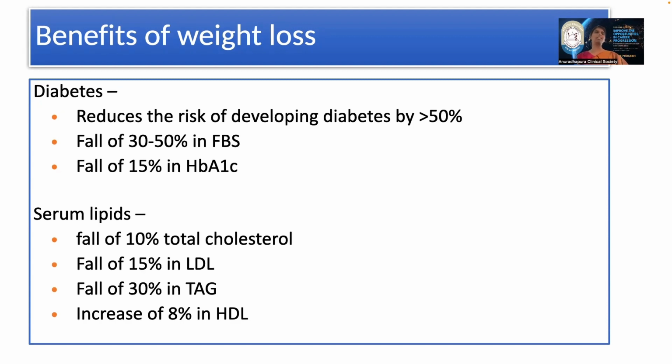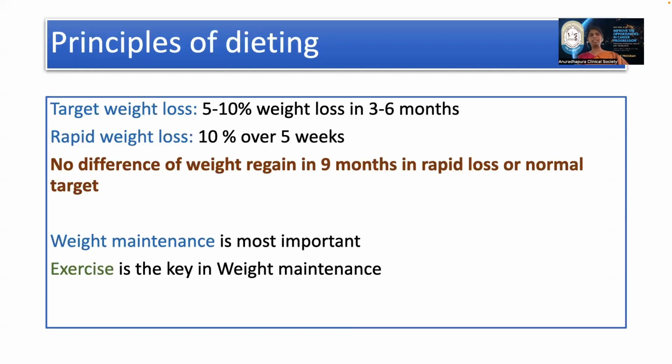And for diabetes, yes, we have already seen in our clinics, if they lose weight, fasting blood sugar improves, HbA1c improves, and lipid profile will improve. So most of them will improve with more than 10% weight loss. Normally, obese and overweight patients may have 30 to 40 kilos more than their ideal weight. But our target is normally at least to lose 10% of weight within 3 to 6 months.